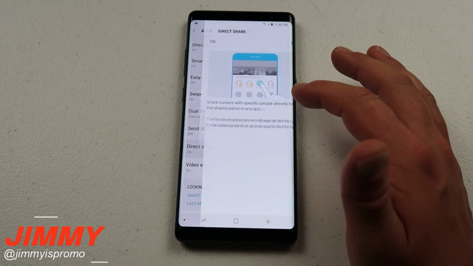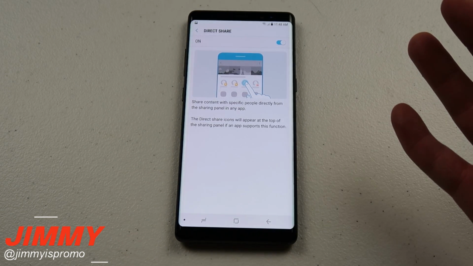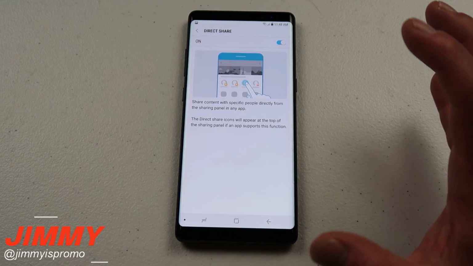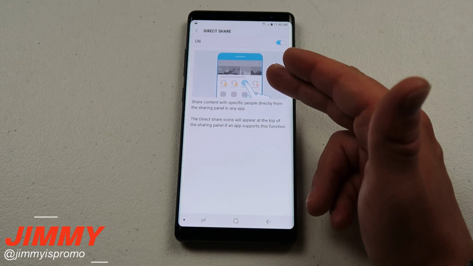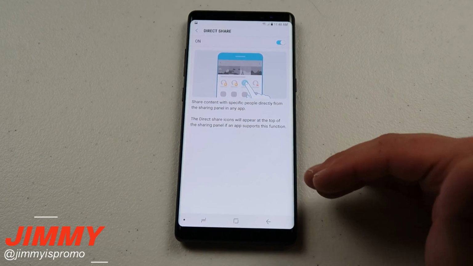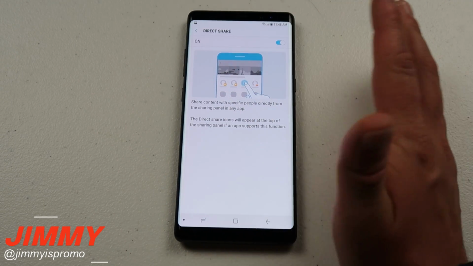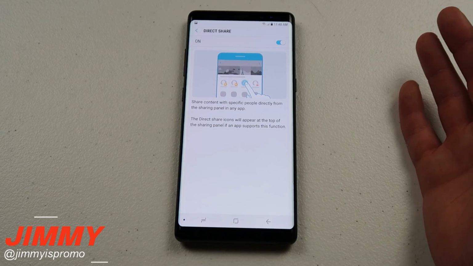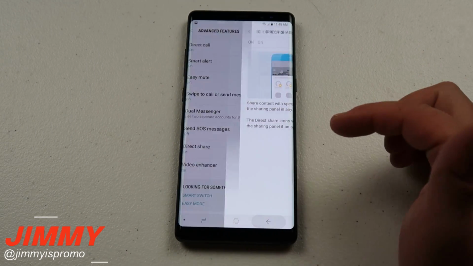Now, Direct Share is a fun and simple way to share information. So if at any point you're looking at Facebook, text messages, an image, whatever the case, if you hit the share icon, this little panel will pop up and show you fast shortcuts to people you have recently been in contact with, whether through Messenger, Allo, text messages, and so on. So if you're hitting share, more than likely one of these main folks at the very top is the person you would like to share it with.